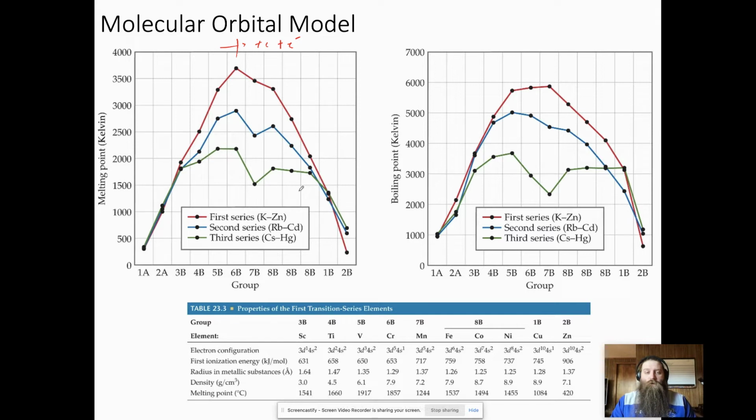They weaken some of those influences of those extra valence electrons, and so our boiling point kind of falls off. All right, we see that with the boiling point. We see it with the melting point. Actually, here's the boiling point. Sorry, this is the boiling point. This is the melting point. And that is a good explanation for a lot of these things that peak in the middle of our transition row, or in the middle of our metals, rather.